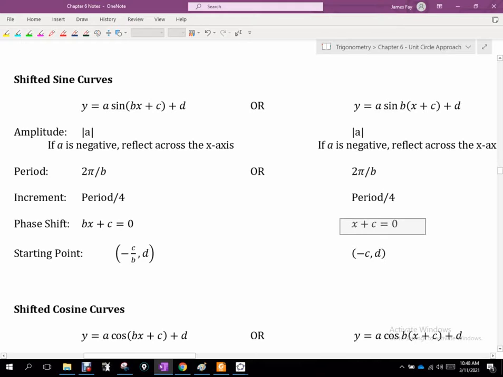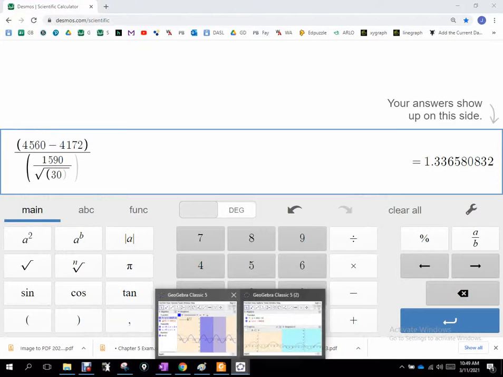The phase shift, the left to right movement, is now just the solution x plus c, which if c is 5, x plus 5 would say, okay, you move it left 5 units. This is a much easier structure than what this one is, but they're the same. So what I mean by that, let me write one out here real quick in GeoGebra.